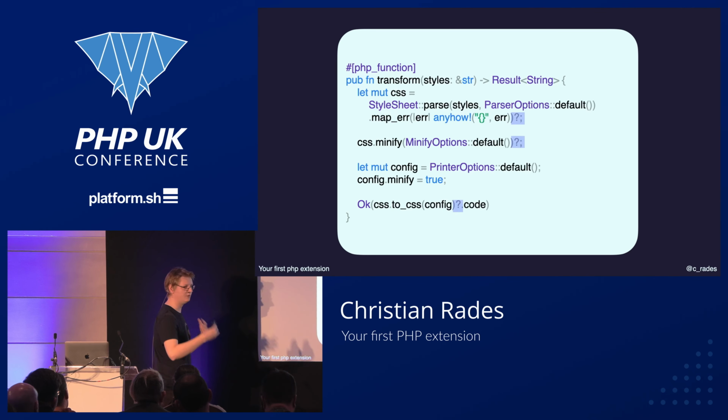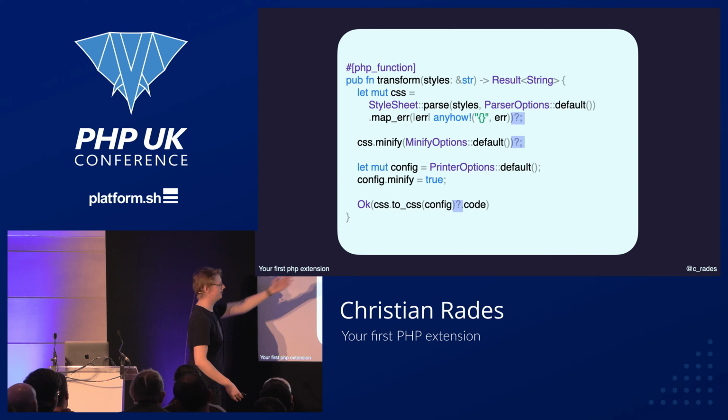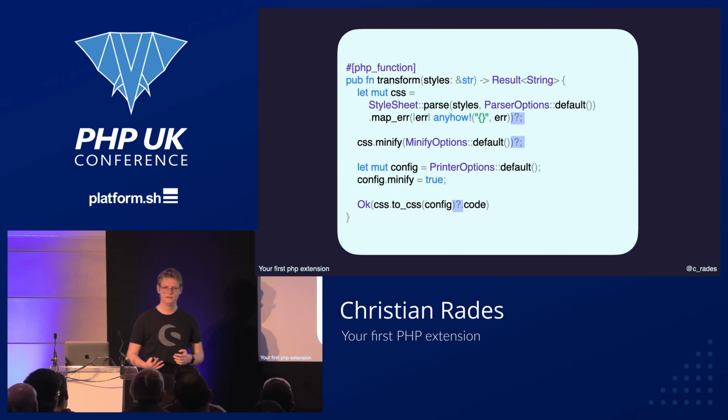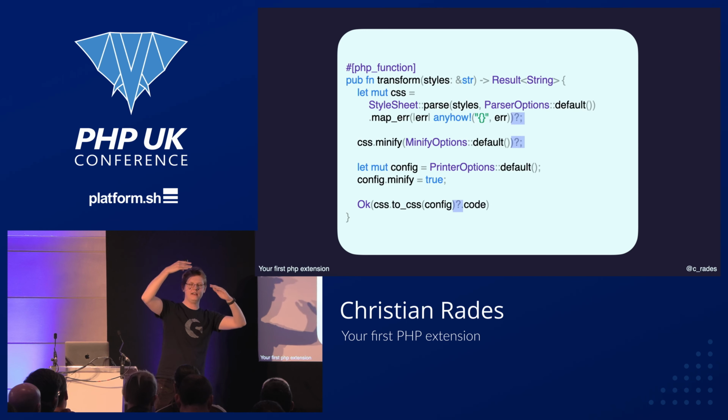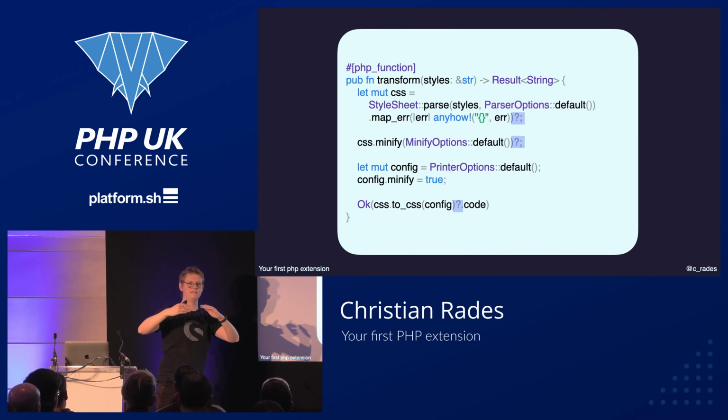And this returning of the error is also what the question marks are for. You may have noticed them before, but these are the syntactic sugar that makes Rust error handling quite comfortable, even though Rust doesn't have exceptions. So in PHP, you can just throw an exception which will automatically unravel the whole function stack until the point comes where it is either at the top level or it is caught by some catch block before.